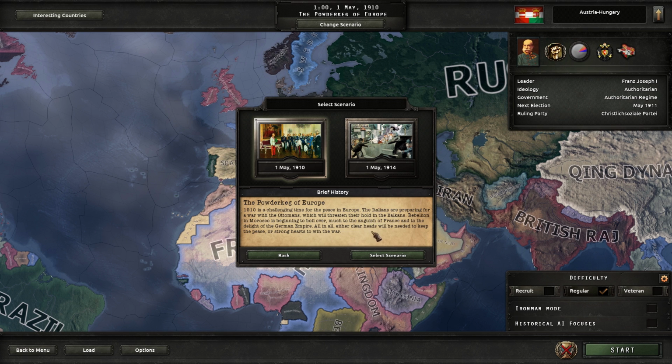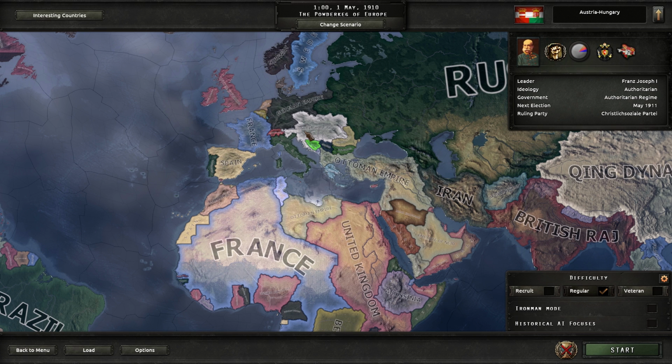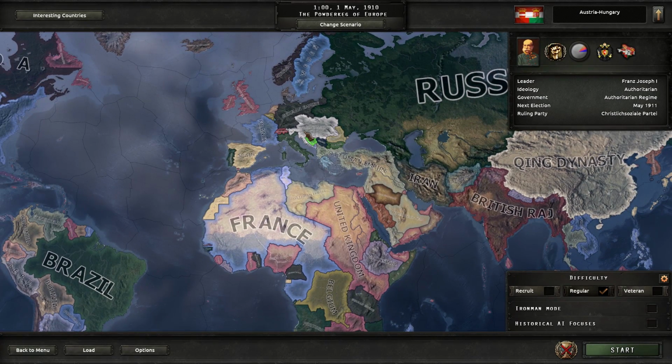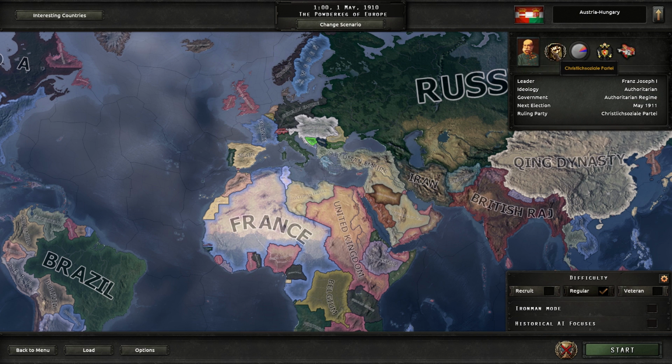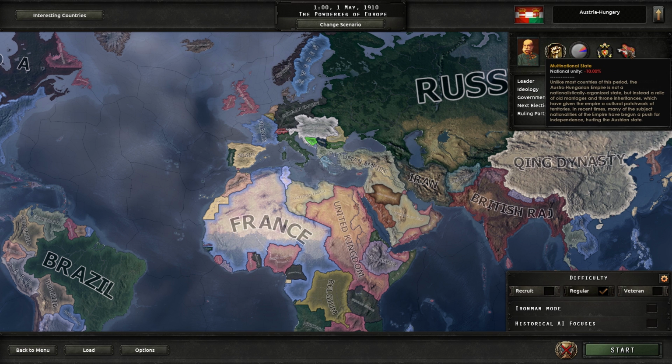We will need some preparation because we will be playing probably the most important and the most beautiful nation to have ever existed in the world and world history, also known as Austria-Hungary. Austria-Hungary is led by Franz Joseph I, the wonderful emperor of this beautiful nation. The country is led, besides Franz Joseph I, by the Christlich-Soziale Partei, and we also have two things modifying us at the moment from the start.